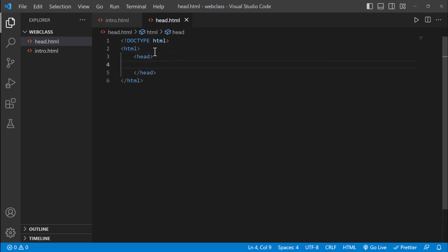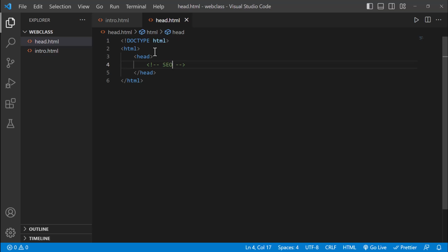We want to talk about the elements that we can see inside the head section. Let's talk about the metadata. The metadata is grouped into two. The first one is for the search engine and the second one is for the web browser. Let's start with the metadata for the search engine.